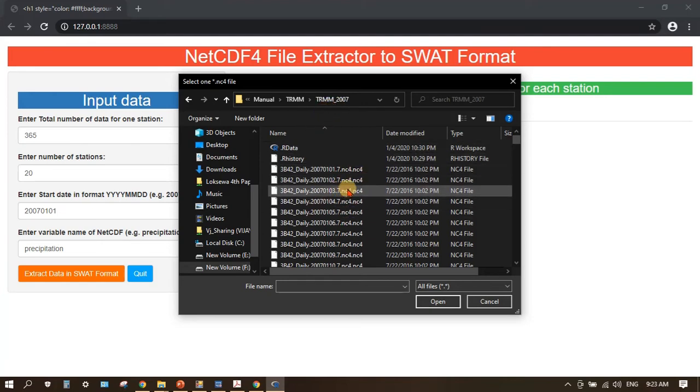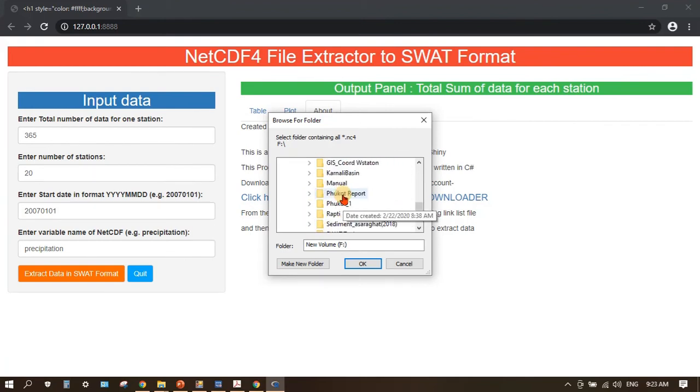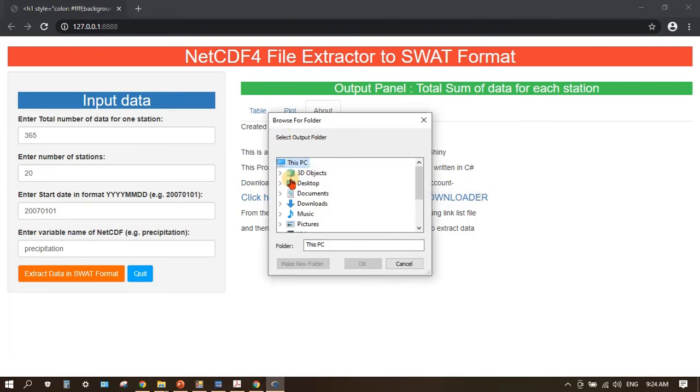You can select any NC4 file. Open it. Then select the folder containing all the NC4. Now select that folder, TRMM_2007. Click OK.